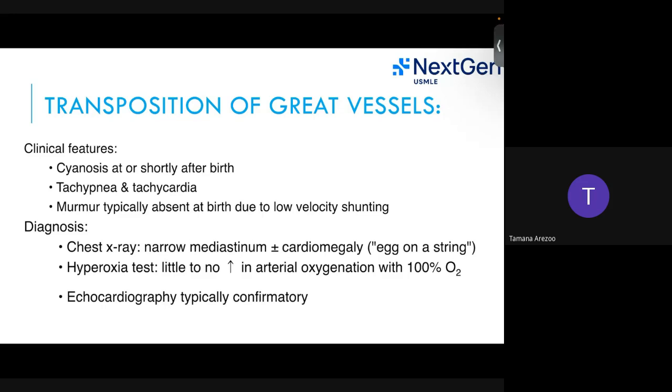So as we discussed hyperoxia test, if you administer 100% oxygen, the condition won't improve. So if you have an MCQ, we have a baby, he is cyanosed, and we are administering 100% oxygen, the condition isn't improving, just click in your brain, yes, they're talking about transposition of blood vessels. If they're giving you an X-ray where we see egg on string, just think of transposition of blood vessels, okay?